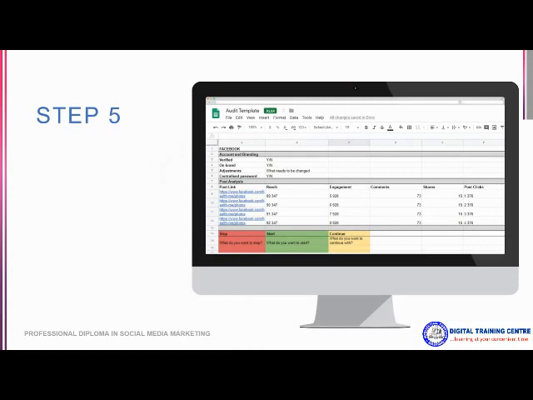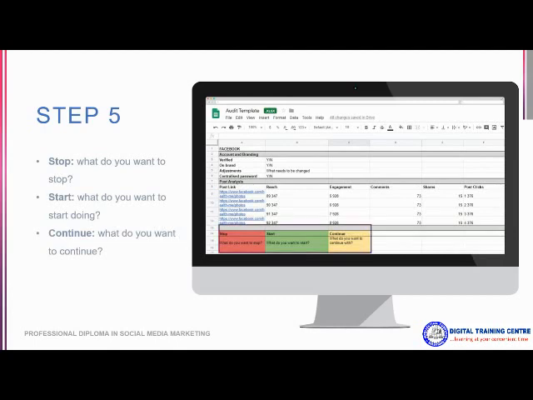So when we look at step 5.2, when you conduct your stop, start, continue analysis, you can identify what you want to stop as it may be ineffective. Look at what you want to start doing on social media if it seems promising, and also what you want to continue doing if it is working well. And again, like I said, I would suggest that you do the stop, start, continue method within each individual one of your social media channels, because each one could be different.